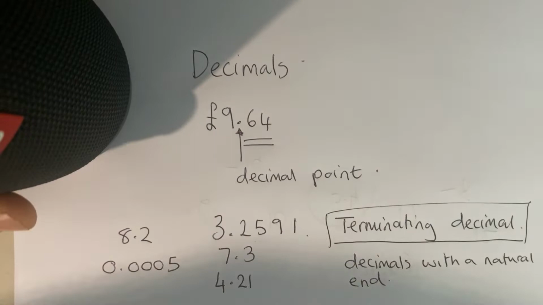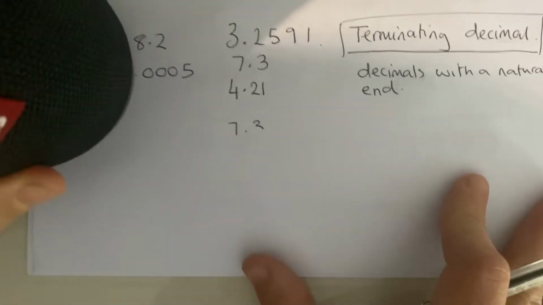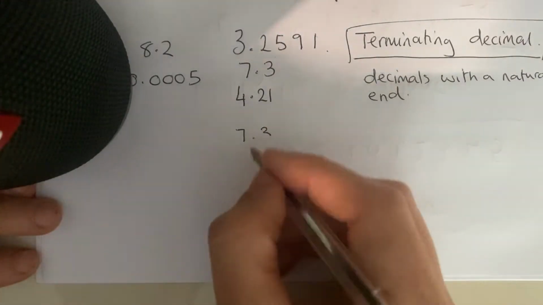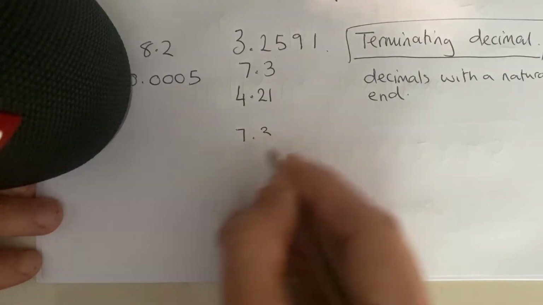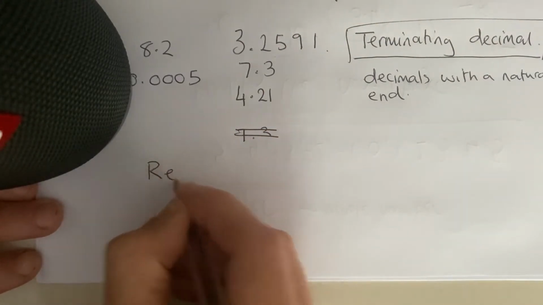We then get things called recurring decimals. I'm going to put this down here. You can see where I wrote 6.3 off the screen. Let's see if I can turn that. No, let's just rub that out. So the next thing that we get is recurring decimals.